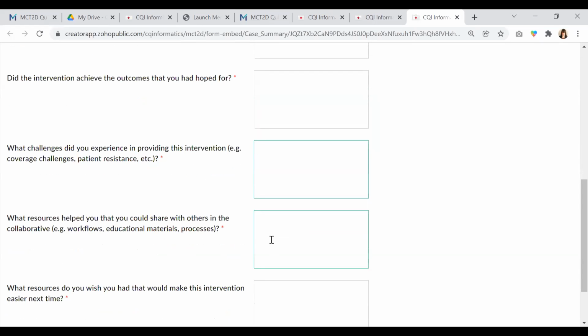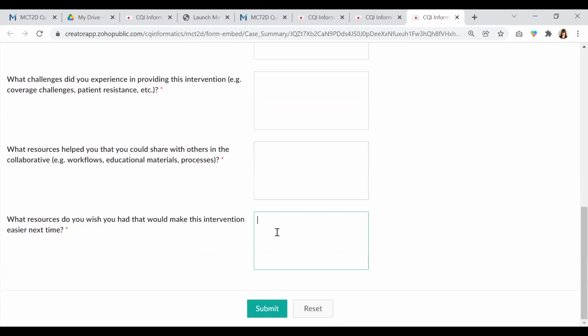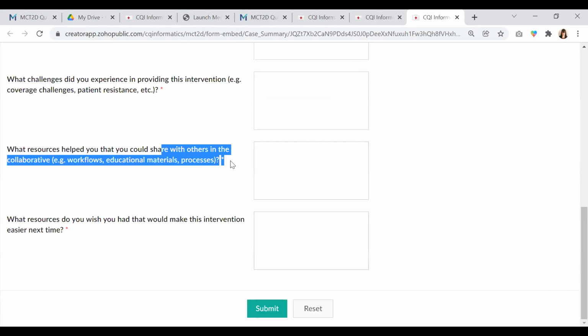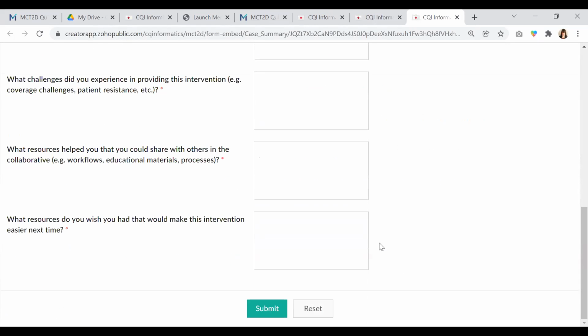Resources that you use that would help others. So if someone has a tool that's really amazing and that's been helpful for them that they always use with patients, we want to know about it. And what do they wish they had next time to make this easier? And we'll add something where they can attach a tool if they're willing to share it, so they can add an attachment if they like. But that's pretty much it. We're just asking that this be submitted 3 times over this VBR year by the physicians earning VBR, so that we can see what's going well, what's not, and where they need additional support and tools. Thanks, Jackie.